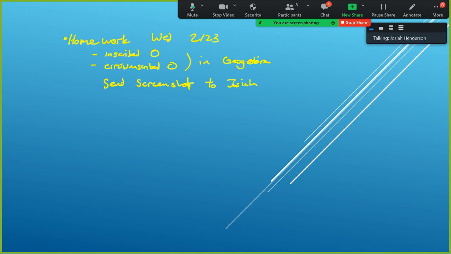I want to use these in your work samples. I want to see some actual geometry from you guys at home. Even though it's digital, it's cool. I want to see you making these yourself. So send me these pictures, and I'm going to include it in your guys' work samples. And it's your homework assignment for today and mastery test. It's a lot. But this unit's almost done. So mastery test called inscribed and circumscribed circles. Problems in the mastery test are all going to use those three theorems that we looked at together in class. Okay. This making the inscribed and circumscribed circles shouldn't take too long. Just play around with it, and if you make a mistake, you can always undo in GeoGebra and then just try it again.